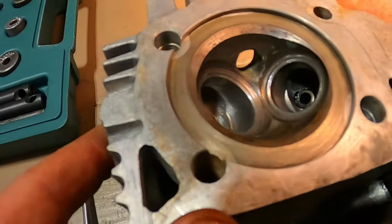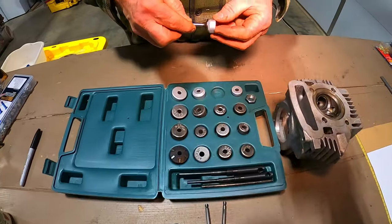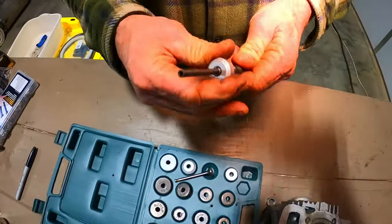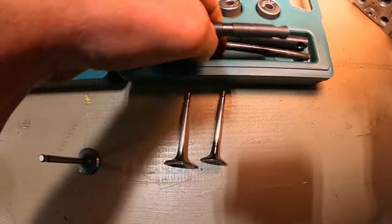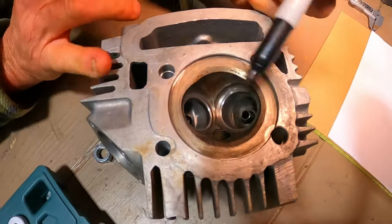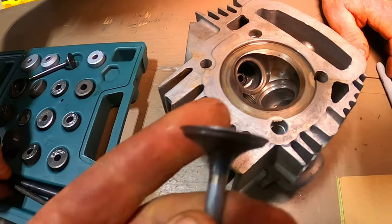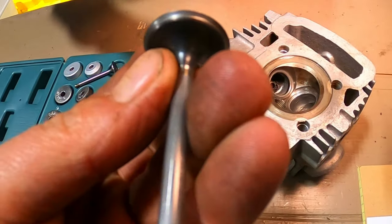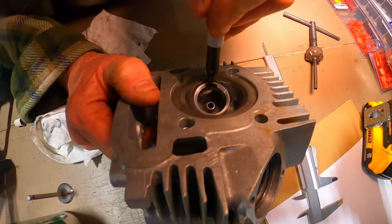You don't want it riding too high or too low on the valve. So for the exhaust valve, we need to find a cutter that's going to cut about in the middle, and find the right mandrel. I think this one here is going to work on the exhaust valve. There are three different sizes of these in here and you just have to make sure you get the right one for the right valve guide. I don't know if your camera will show it, but this seat is pretty rough right now. The intake valve actually has a chunk taken out of it — it's about as thick as a pop can right at the lip.